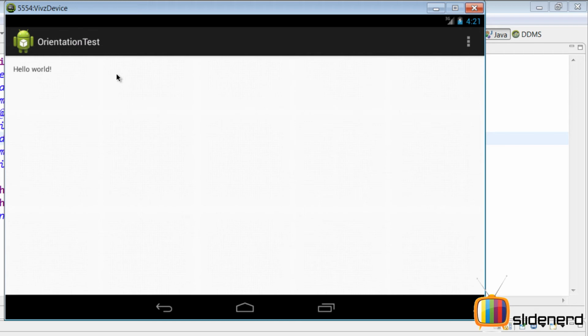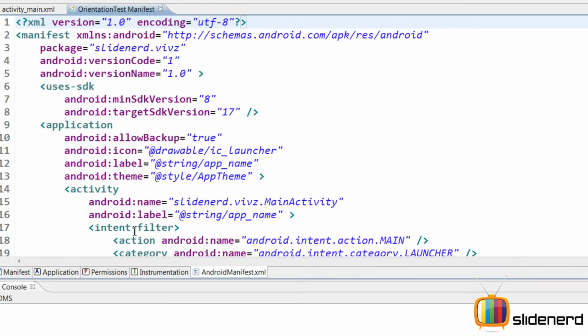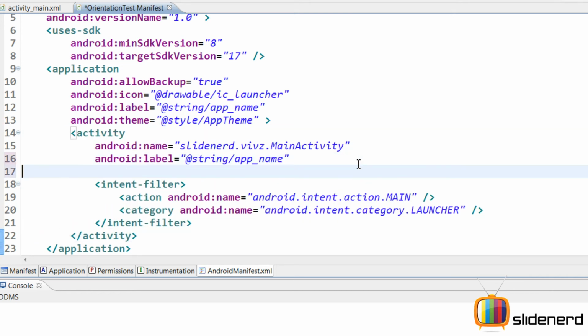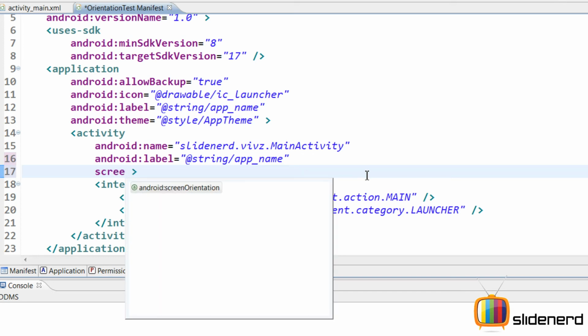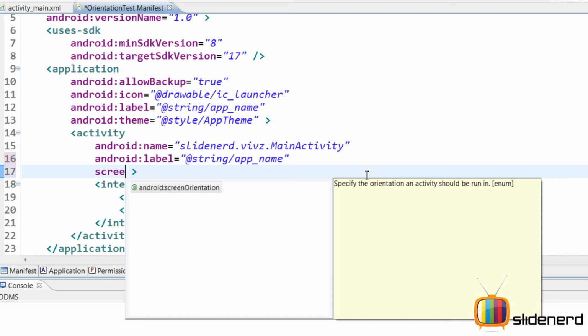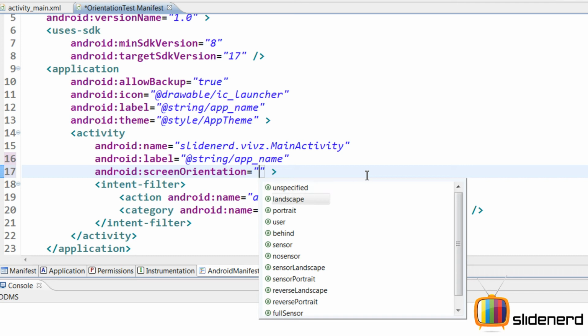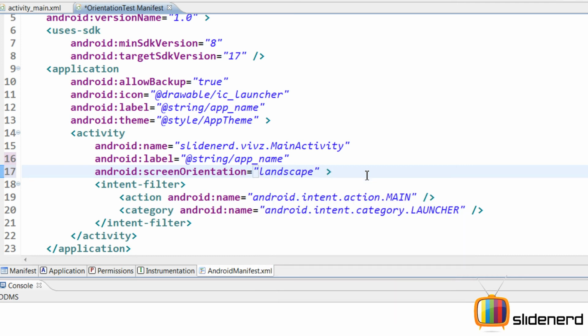For that, I'm going to go into the manifest file. As you can see, there are a lot of things over here, and the part we are interested in says activity. Here I'm going to set something called screen orientation. For this activity, I want the screen orientation as landscape regardless of what the user is doing. So I'll press Control Space, and it gives me the automatic option. I'll type android:screenOrientation, and again, if you press Control Space, it shows you the values. I want landscape at all costs. I don't want the orientation to change in any case. Control S to save this.